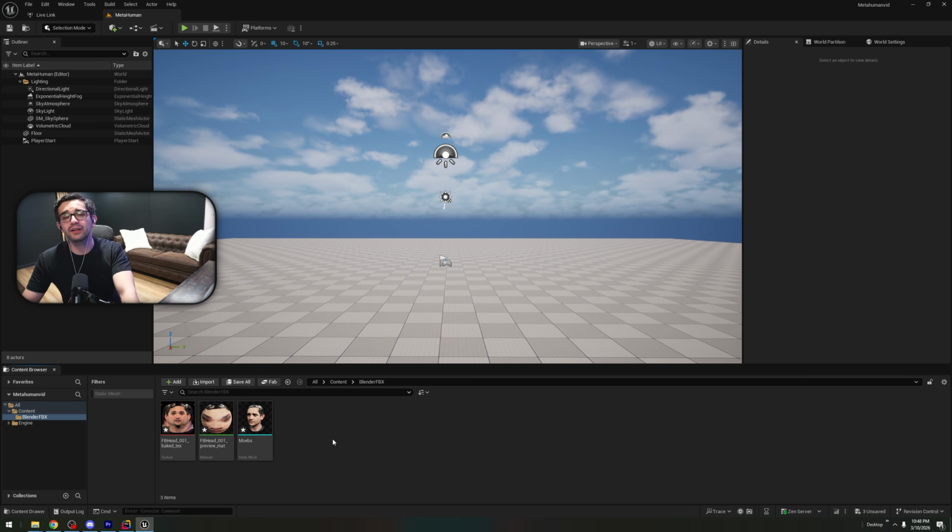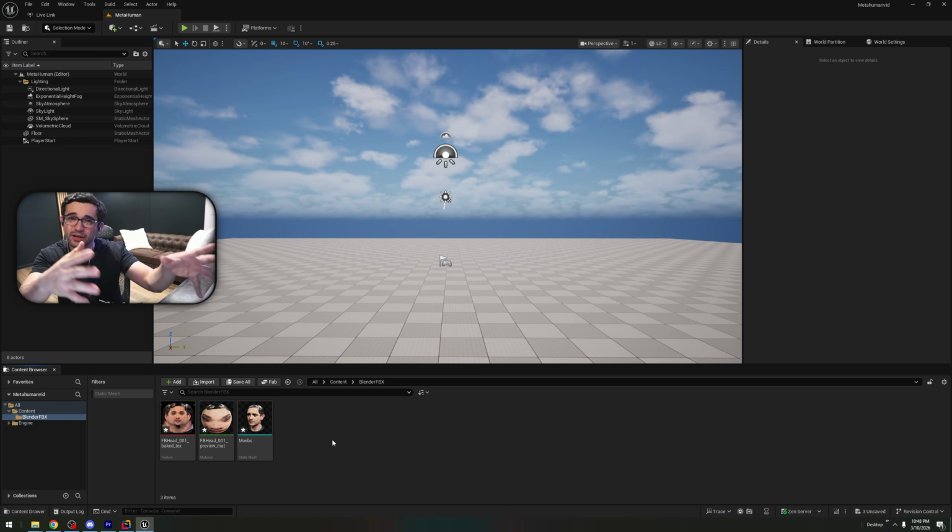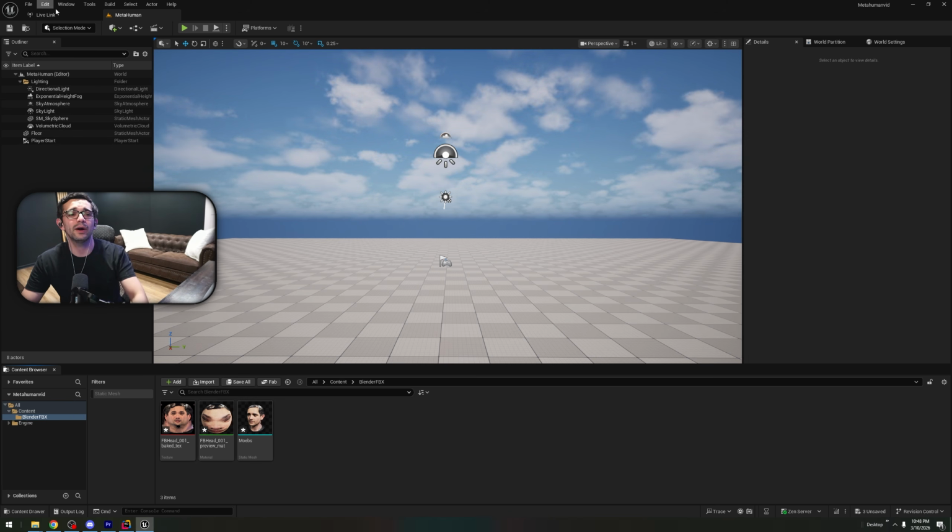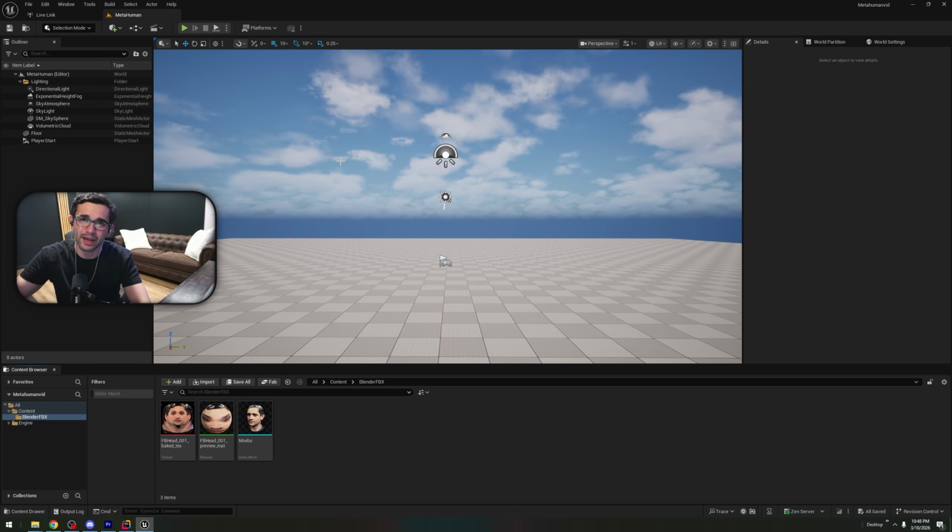If you see these stars right here, that means that item isn't saved. If Unreal's crashed right now, it's gone. And we're using a part of Unreal that does tend to crash when you're using it. So I'm going to go ahead and click save right here in the corner. That didn't get rid of them. That's fine. Let's do this and click save all. Just remember periodically to save so you guys aren't going back and doing too much work.